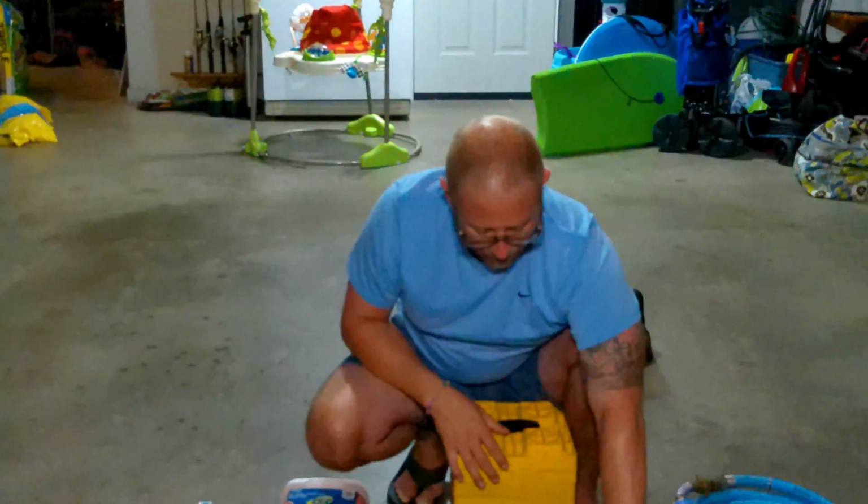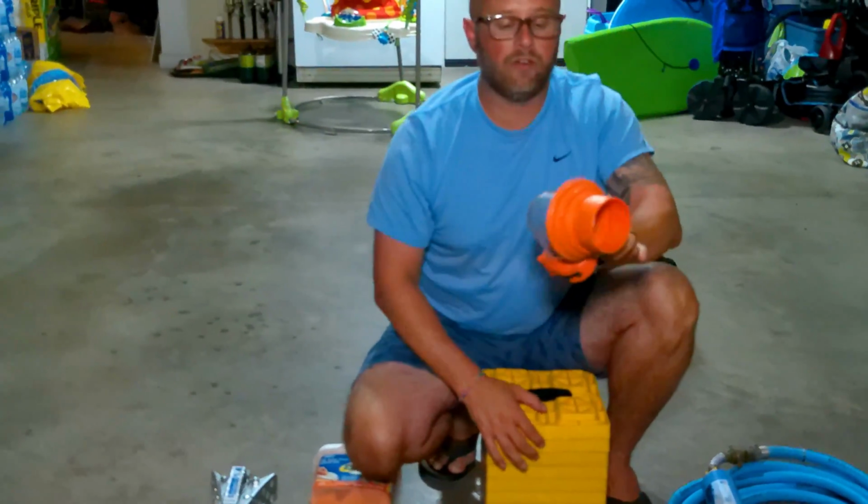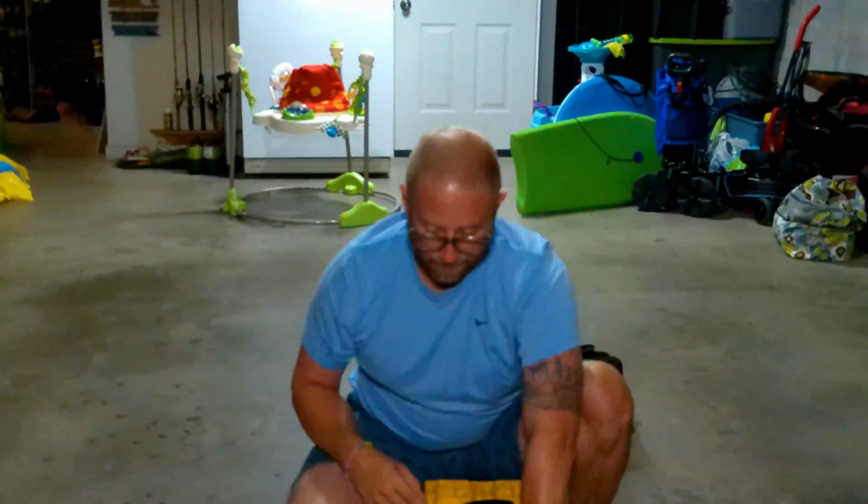Okay, so in this piece also, this is a 90-degree elbow you're going to need for your campgrounds. This does screw into the sewer at your campground, and then your hose does hook to this. This does not come with the sewer hose kits unless you buy a specific kit that says it does include this. Most of them do not, guys. So when you buy a sewer hose, you're going to need to buy a 90-degree elbow as well. Let's keep that in mind.